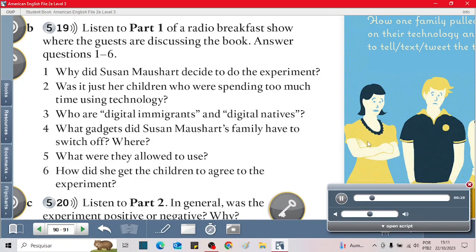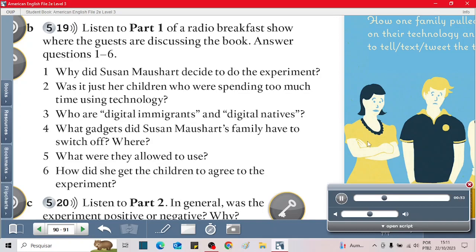Well, Susan Moshart is a journalist who's raising 3 teenage children. She decided to do the experiment after reaching a point where she felt that the whole family, especially her children, were all living in their own little worlds, with headphones on, plugged into their laptops or their iPods or their smartphones, and that they weren't relating to the other people in the family.